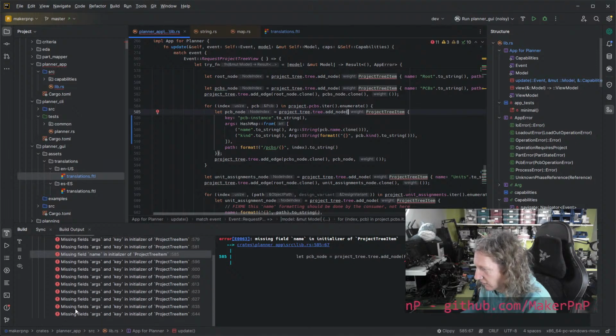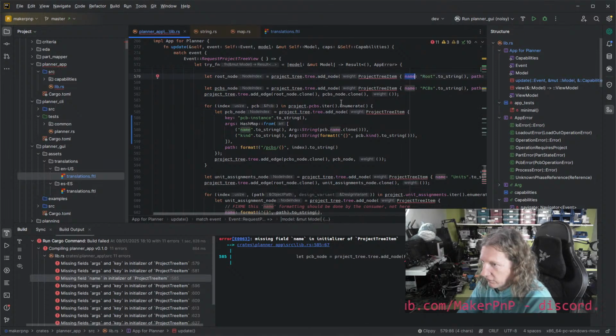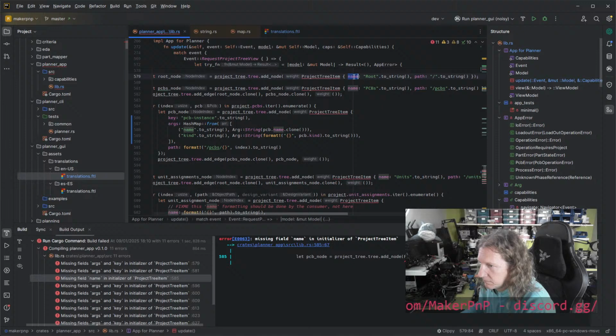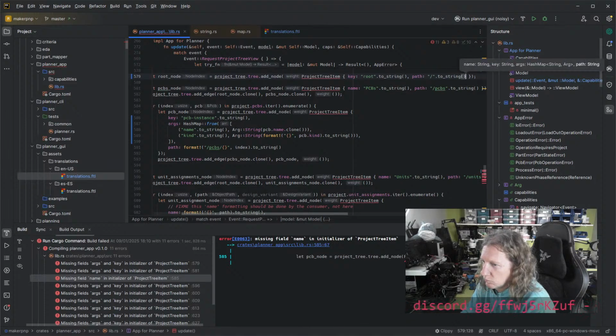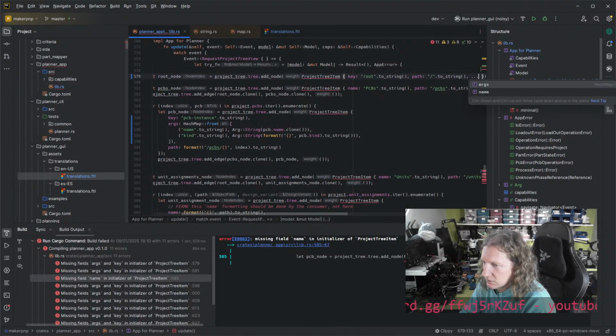Now we've got to fix all the other ones. Joy. It should be fairly easy. This should be key, and then this should be root. Easy. Can we go dot dot dot?